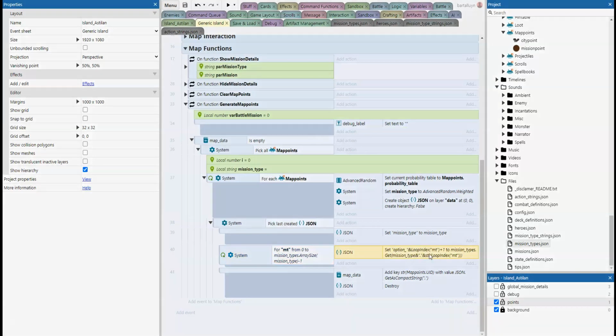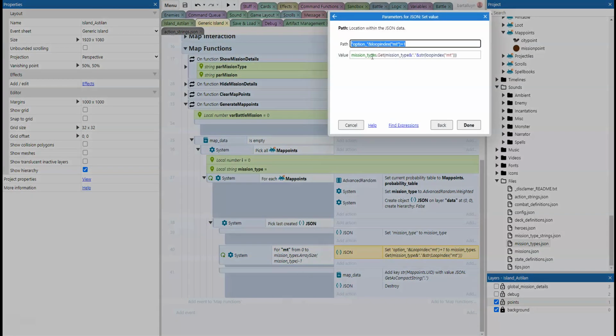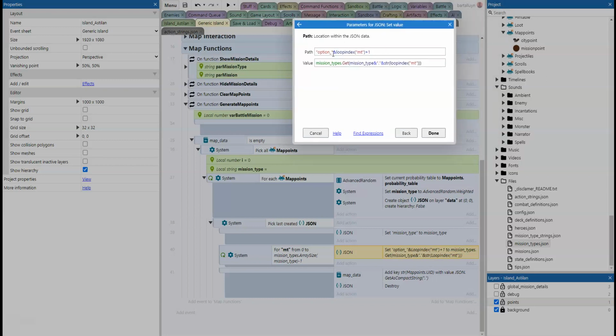And then inside that loop, we will set a value, and the value we will set in the JSON is called option underscore, and then appended with the loop index, which will be 0 or 1 in the example we're handling now.